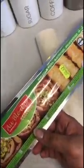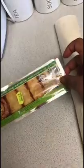So as I said, this is the pastry you need. You can make it at home if you want to. That would require a lot of work, but why bother when we have the best pastry? You can buy this, by the way, in Arab shops, Turkish shops, and you might be able to find it in Iranian shops, but I'm not sure. This is the one that we need, and it's I think 470 grams. We will be using most of it.